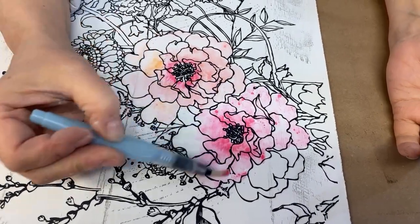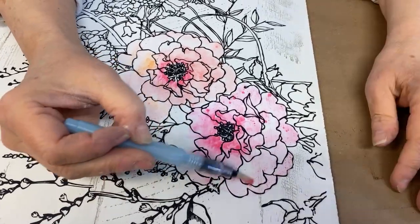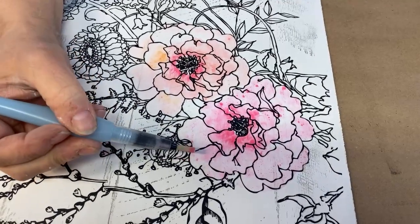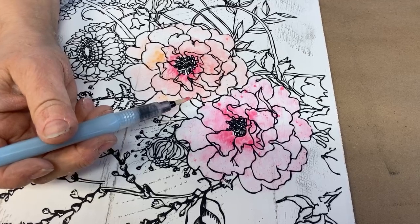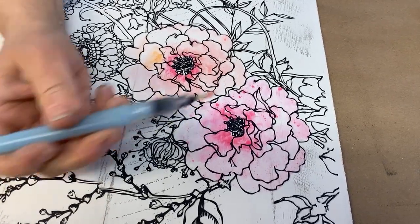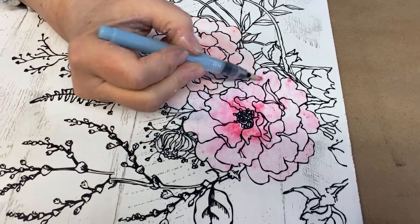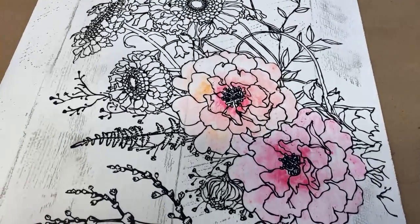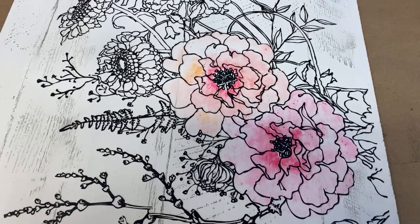Mary asks, can you paint molds this way? Oh, that's a really good question. I think you would have to paint them and seal them. But that is a really, really great idea, Mary. We'll have to try that. I am definitely going to try that. I think that could be so fun. But look at the shading. Again, just very, very loose.